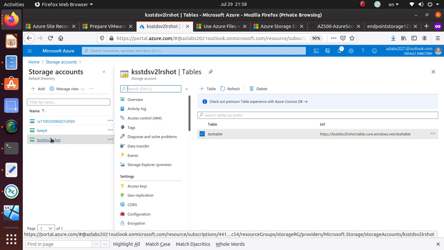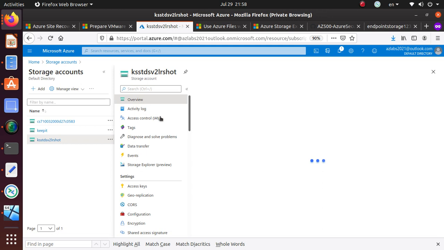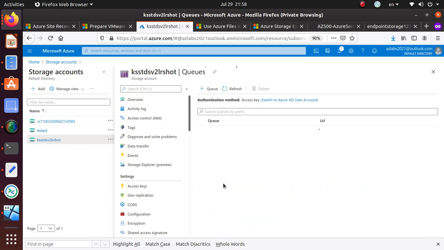All right, let's go back to the account, and don't think that I'm not going to mount it. I will. Just give me a second. We will look at one more thing and then we'll go back to that one. Queues are for when you have an application that needs to process lots of data that you're getting, and you process it asynchronously, so you can have a queue.